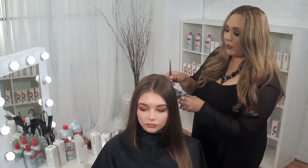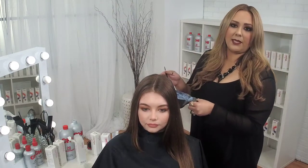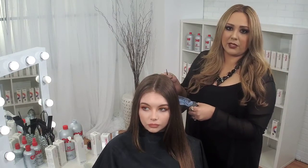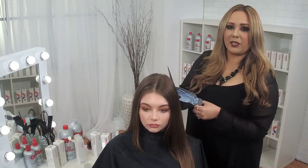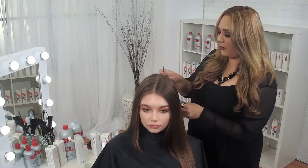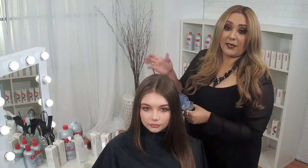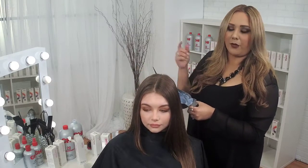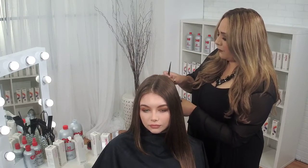So one thing I also wanted to talk about is the importance of the influencing factors. Everybody's hair is completely different. So as a hairdresser, it's very, very important to take into consideration the elasticity of her hair, the porosity of her hair, the texture, the formation. Because depending on all that, that's what your ending result will come out to be. So because Julie has previous lightener in her hair, I already know, and I'm very conscious that I have to be careful about over applying on those pre-lightened sections.